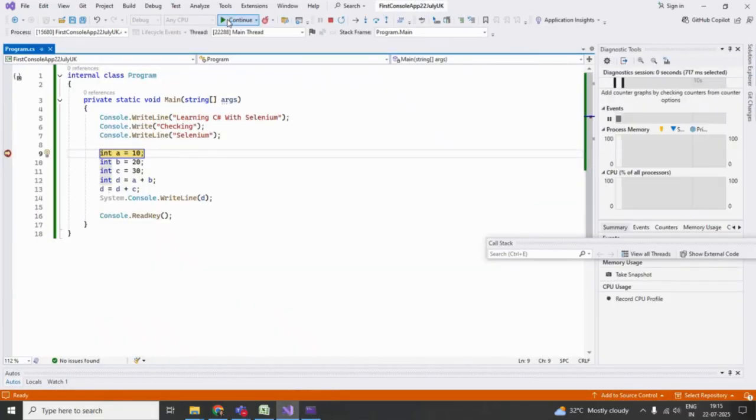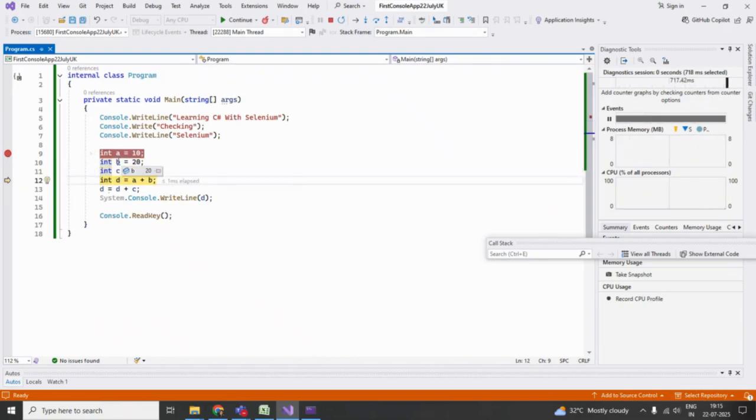Now I'm debugging the program. If I press F10, what is the value of a? 10. Now here b is 20, c is 30. If I press one more time, d is 0 right now, because I have not passed the line to the next line.